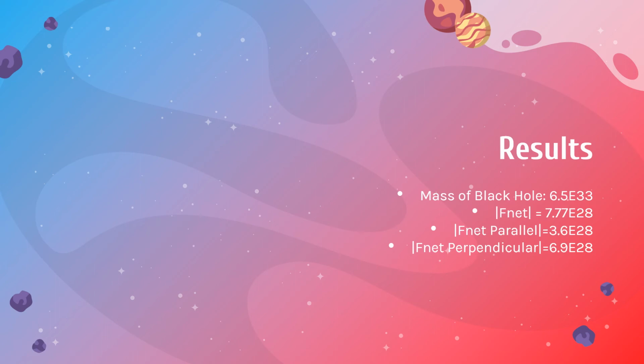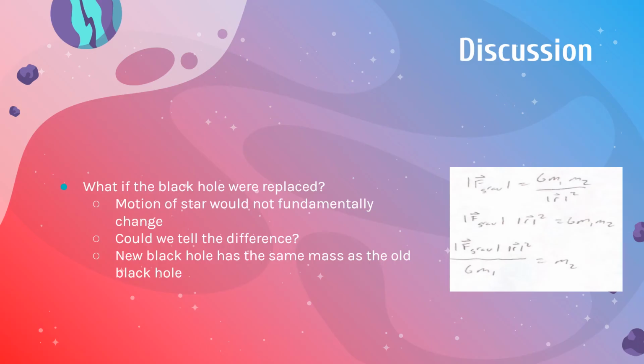The average of all of the estimated masses of the black hole at each time interval is taken, yielding a mean estimated mass of 6.5 times 10 to the 33rd kilograms. The net force in its parallel and perpendicular components are equal to the rate of change of momentum in its parallel and perpendicular components. However, they differ conceptually. The net force and the change in momentum have a cause and effect relationship. A non-zero net force is a cause that results in the effect of a change in momentum over a period of time. A non-zero net force along the p-hat axis will cause an object to speed up or slow down.